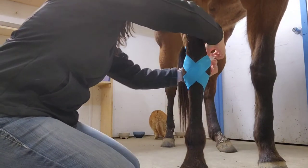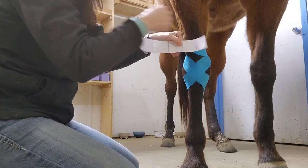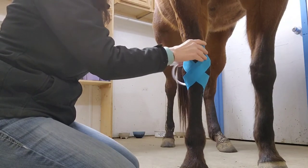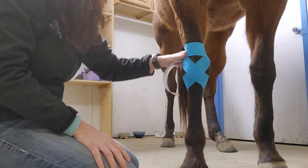Then simply roll it around her knee, making sure that the tape is laying on the tape. There's really no stretch on this. We don't need stretch. We're just providing the anchor so that the tape stays on in a longer pattern.